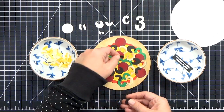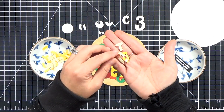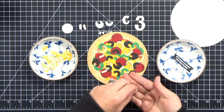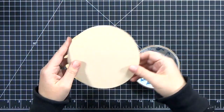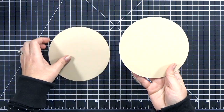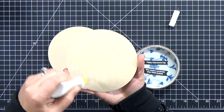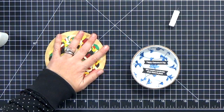Those spooky eyes cut out of black paper made perfect black olives. And who would have thought curtain tie backs would be cheese? I just cut a bunch out of different colors of yellow paper and layered them up, and all of a sudden I had pizza. I went ahead and glued that all together off camera so you could see it. Now let's go ahead and finish up that easel card — I'm going to glue the pizza to the top layer. I could have actually created the pizza on the top layer of that easel card, there's no reason not to other than I was just doing it separately.